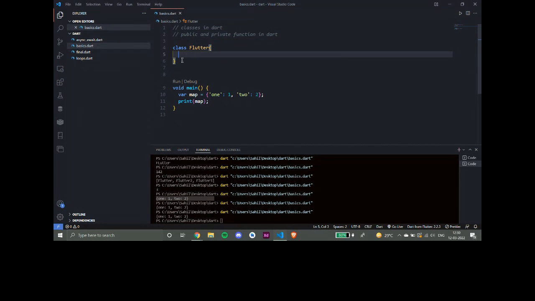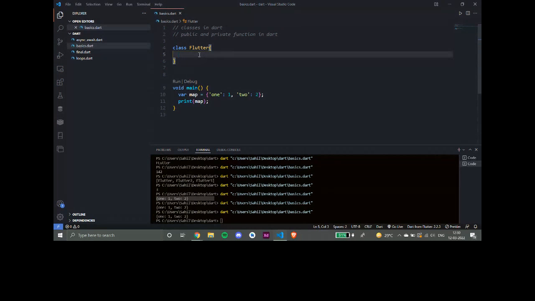So, if classes are clear, what is a class? A class in Flutter is just a blueprint inside which the functions will reside and the data of the class will reside. There are multiple uses of classes that we'll be learning in the Flutter session only. But what is actually a class? A class is a blueprint, and inside it the functions and data of the class are preserved.